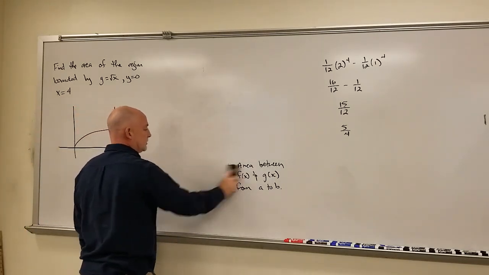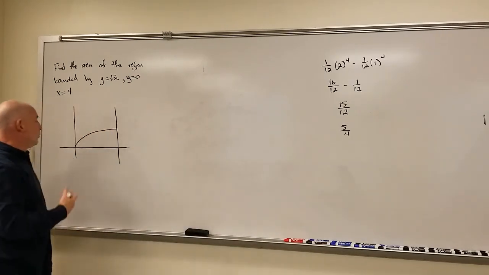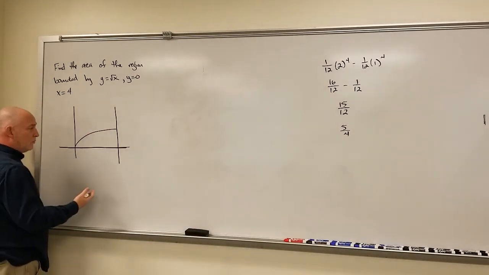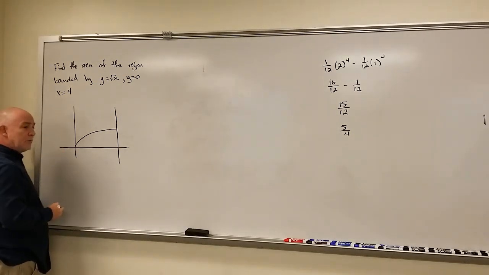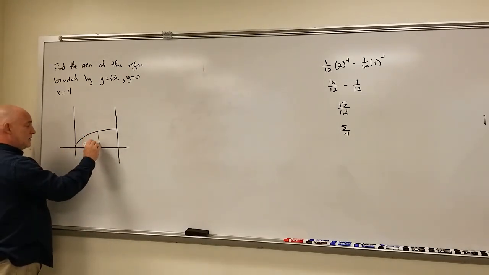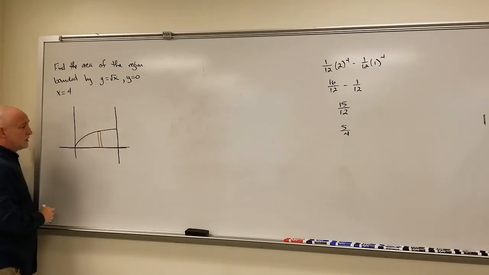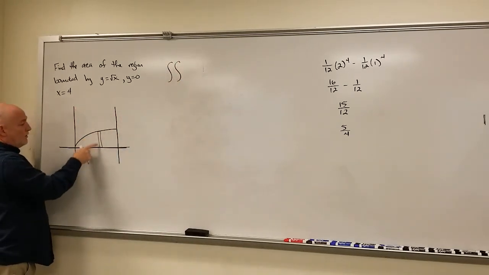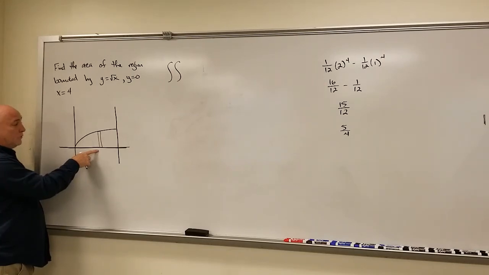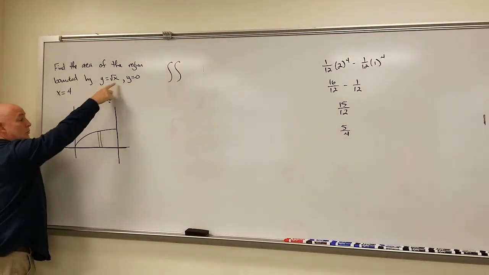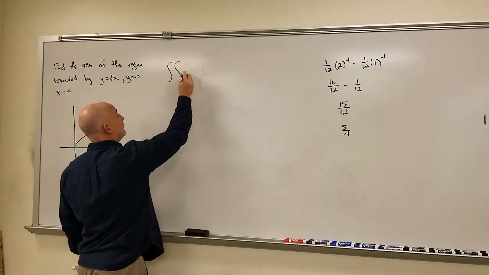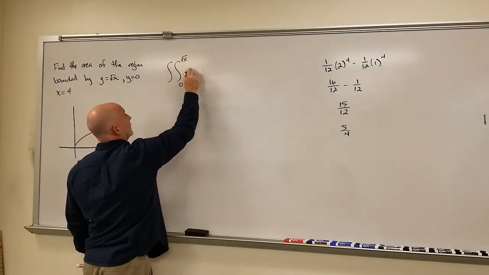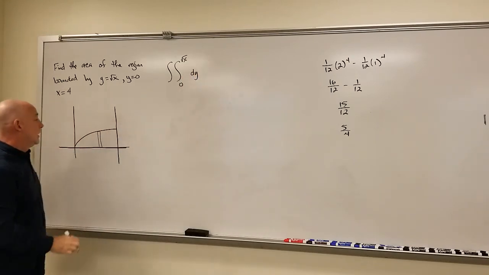Okay, now if we're going to do a double integral for this, we need to determine which direction we want to do this. Back when we were doing volumes of revolution and stuff like that, we would put a representative rectangle in there. It's not a bad idea, so you can kind of see which way we were going to do it. If we're going to do it this way, let's say we're going to set it up with our double integral. Here we're basically talking about what y values our integral, or this rectangle, runs from. Well, the lowest y value is what? y equals 0 up to the y value of y equals the square root of x. So this would go from 0 to the square root of x in the y direction. And then what does x run from?